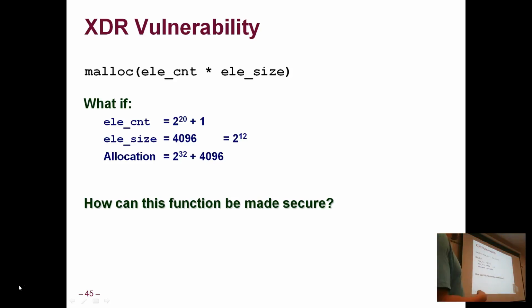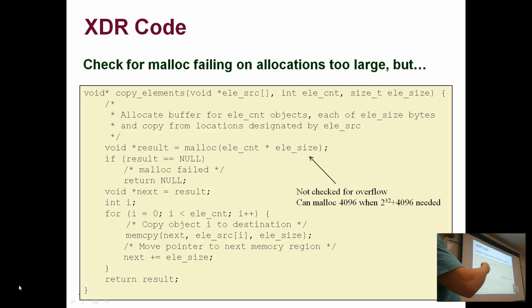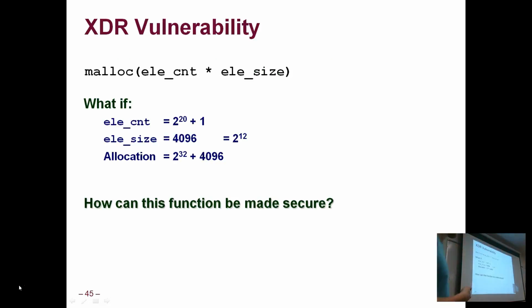Okay, so this is a summary. Here are some values. Element count is 2 to the 20th plus 1. Element size is 4096. Because you didn't validate the input at the beginning of this, you could have checked, right at the beginning. And this is what the power of 10 rules say. At the beginning here, just do an assertion. Just try and assert that the product isn't going to overflow by checking the ranges, and then fail out. And that's the idea of that sort of rule of thumb in coding.